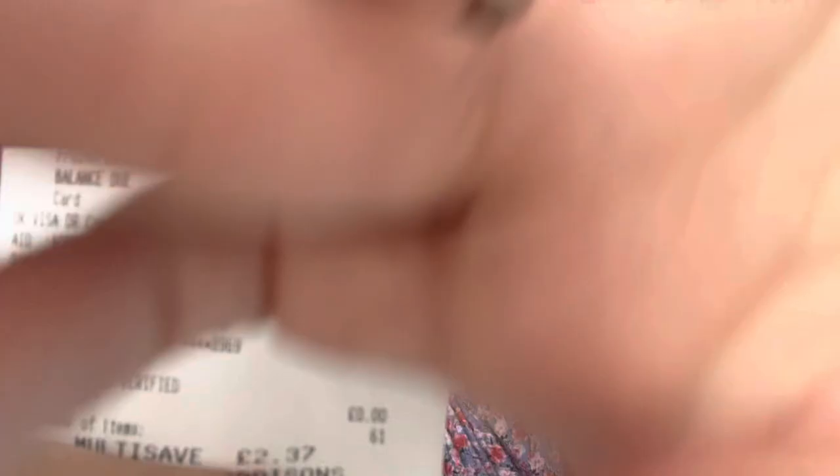So that is everything! The total this week comes to £107.87. It weren't cheap, and I didn't think it was going to be. I did get quite a few bits — most of them branded. We needed a lot; our fridge is empty. We still got some things in the freezer but we needed things like chips, cereal, and whatever — and this is what you get for taking your 20-year-old son with you!